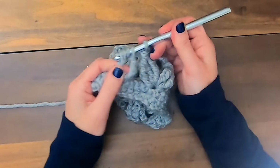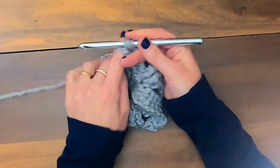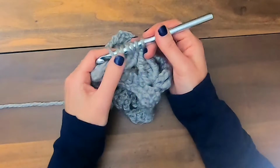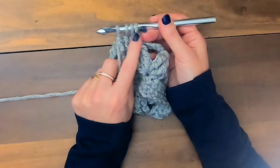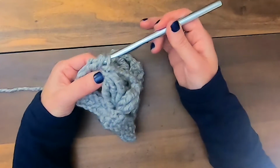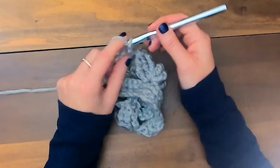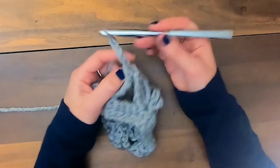Pull through 2, pull through 2. So I've got 3 on there. Gotta do it one more time. 1, 2, 3. Okay, so now I've got my 4 loops on the hook. I'm gonna yarn over, pull through all 4. Oops, I missed one. There we go. And chain 5. 1, 2, 3, 4, 5.